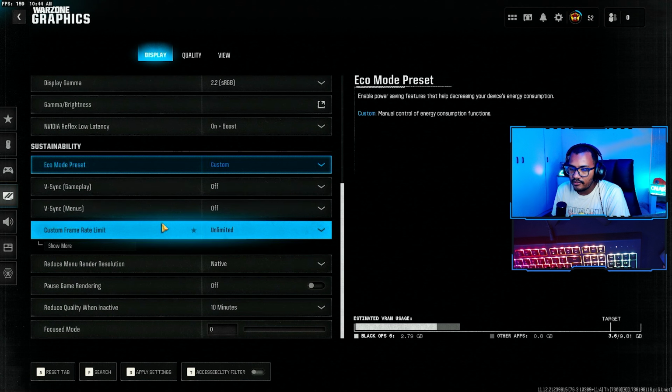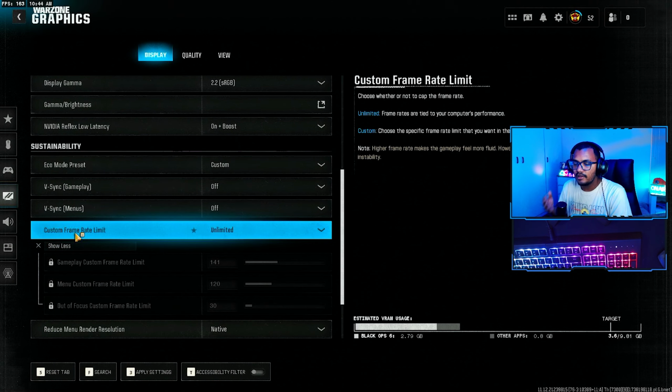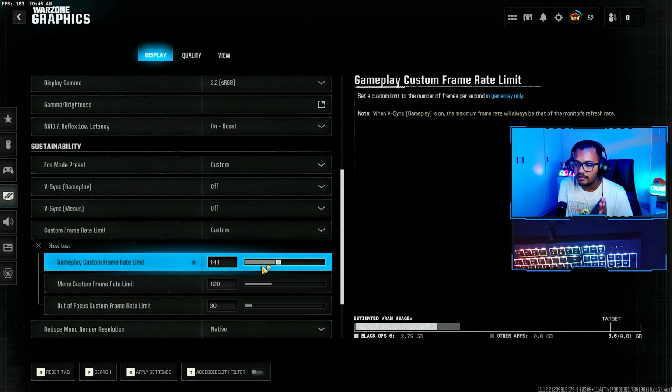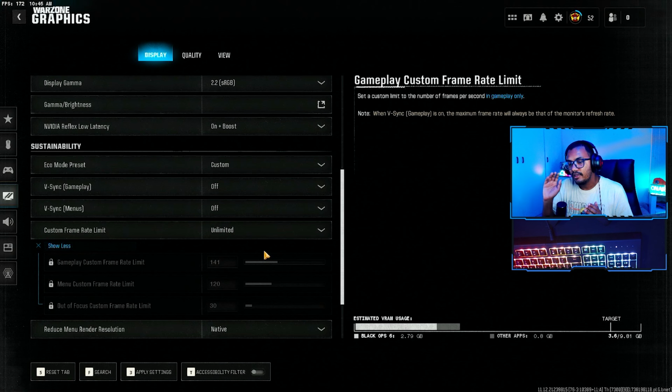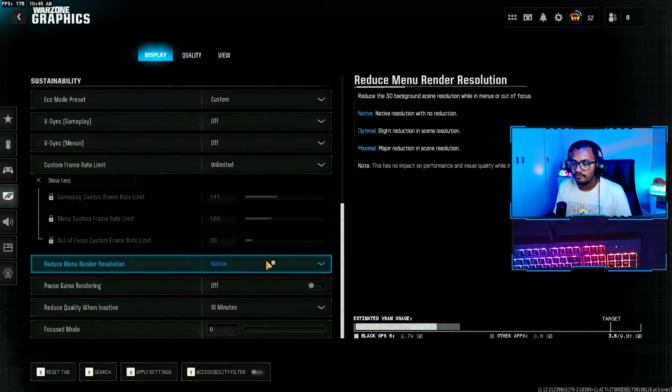Then you want to set all of these settings off, and then by custom frame rate, like I said earlier, depending on your refresh rate of your screen, you can set this custom rate to what your screen is. This, however, means your PC does not need to work as hard to push as many frames up. But if you don't care about limiting your frames, you can do what I do and put it to unlimited. Everything else is just off, it doesn't matter.